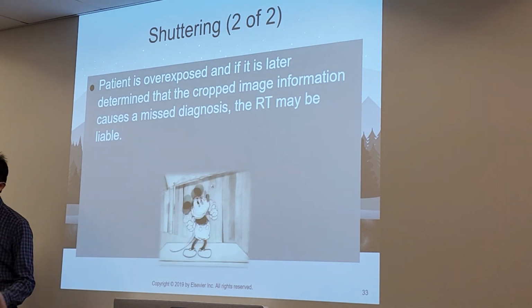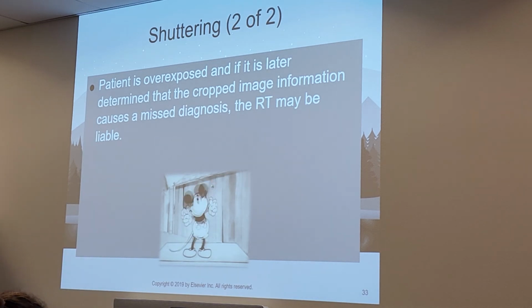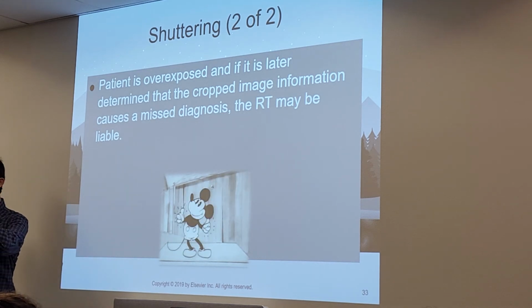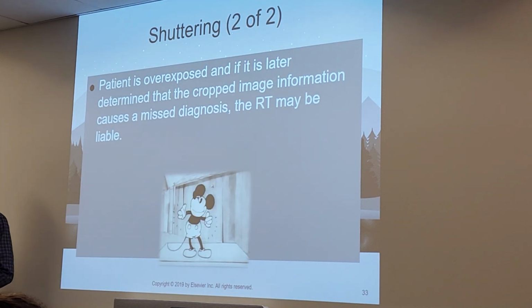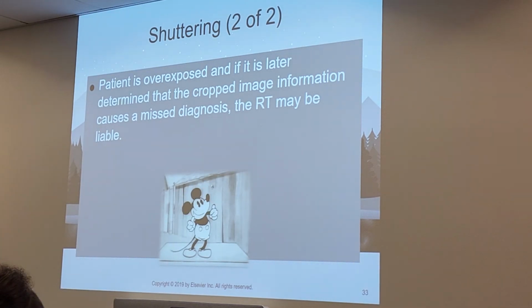There's basically only one situation where it is acceptable to shutter. And that is when the computer does not properly process your image, and so you see your image in the middle, and then outside, instead of black, it looks white. The white area is the part that you tried to physically collimate off, but the computer did not recognize it. So in that case, instead of flash bombing your radiologist with a giant white image, you will cut that section out with shuttering. That's pretty much the only allowable situation.